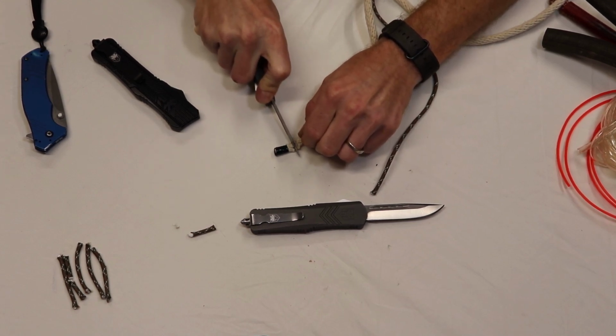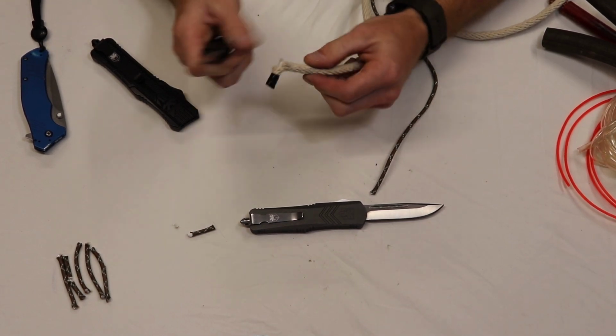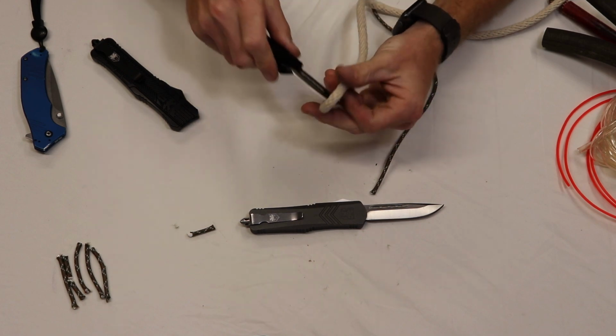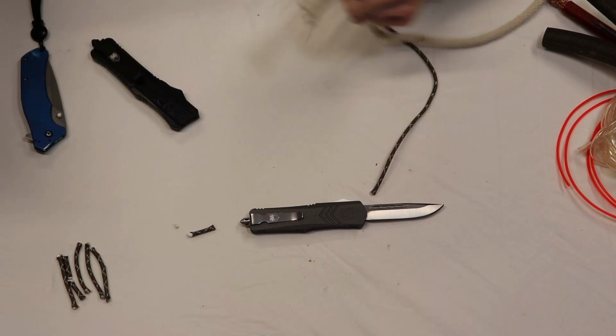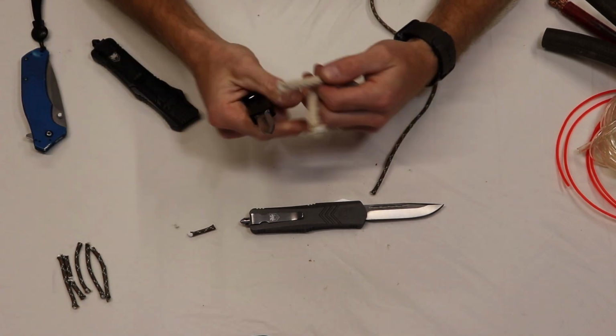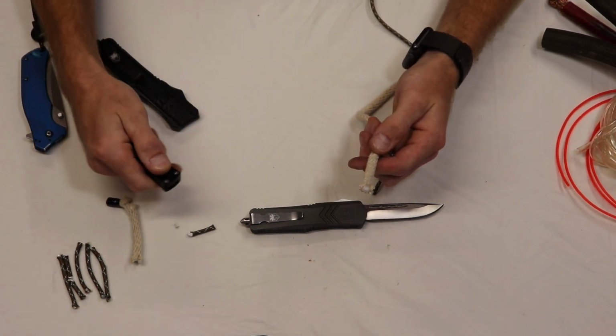Not too bad, not too bad. A little bit of downward force. Cuts pretty clean. Well, that wasn't bad at all either. That was relatively easy.